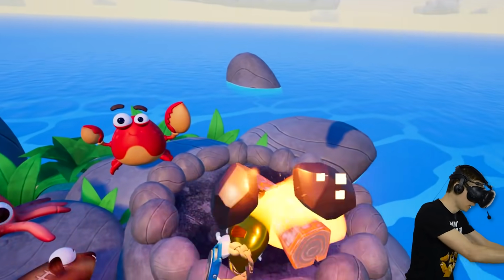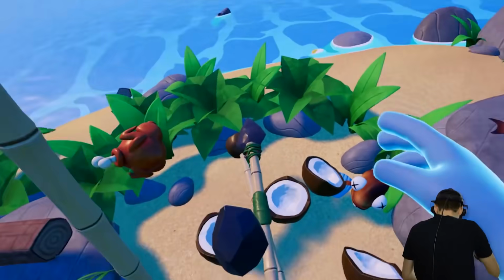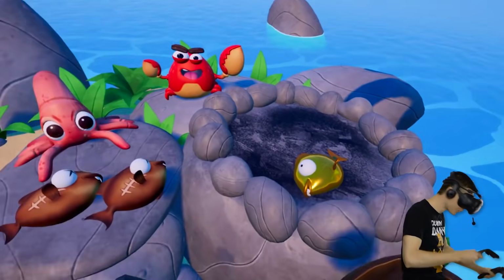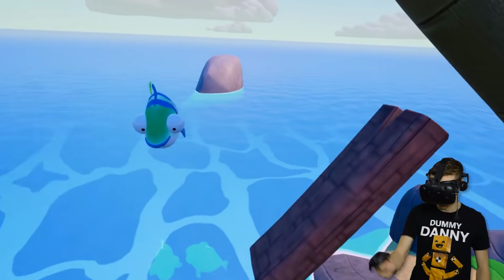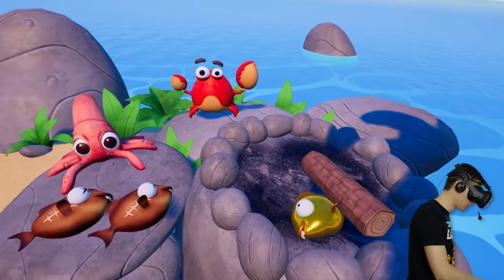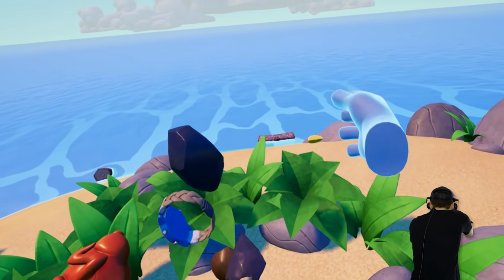Guys, let me show you a little trick. I call it cooking the bird. Yes! That's how it's done. Yo, that was so close, though. I actually threw a flying piece of wood right at his face. That's how I roll. Oh, and the wood is coming back. Oh, I can't reach it, though.